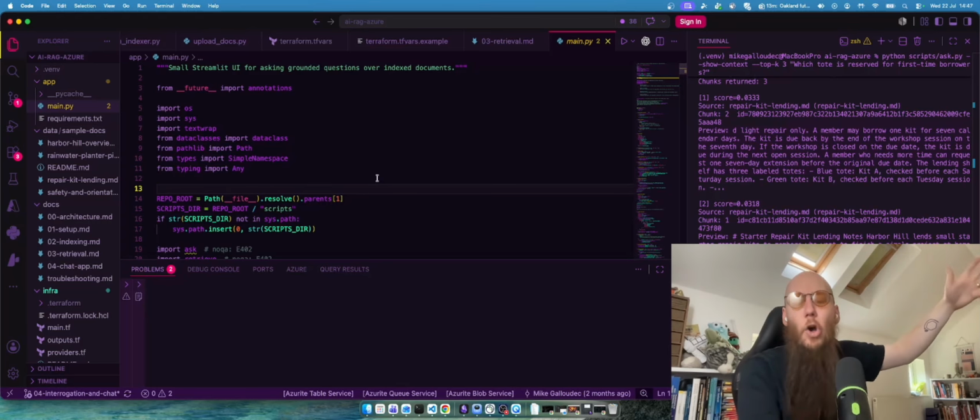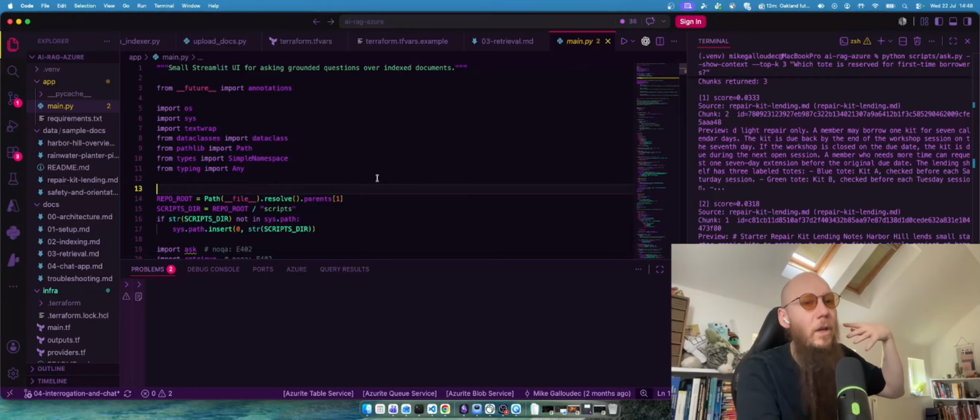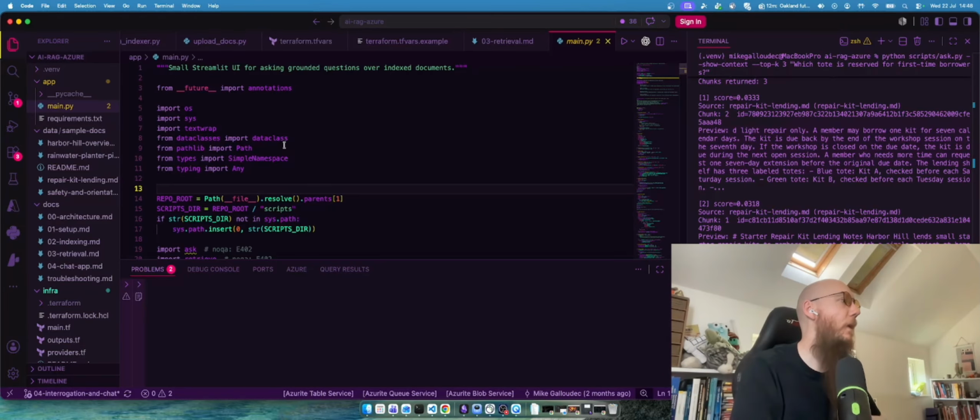Microsoft do a really good job of making lots of different templates that you can just fork from GitHub or clone from GitHub and use for yourself. Everybody has written themselves a template chat app over the last 3 years. So there are lots and lots to go at. I just picked Streamlit because I'm comfortable with it.